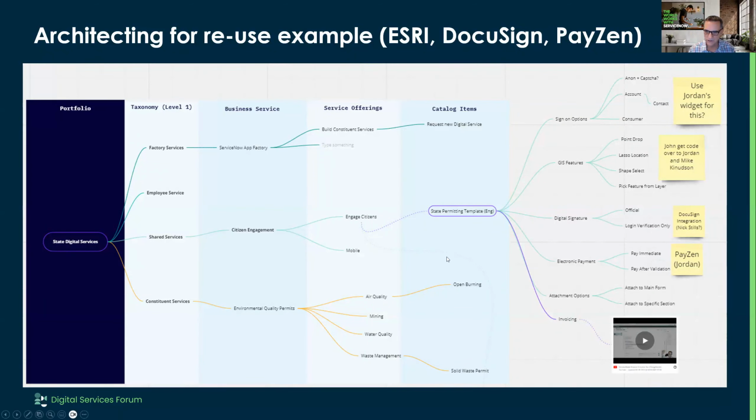So the architects start looking and they said, okay, what's unique or what's common across all these permits? Well, for every permit, I need to define whether it's a company or whether it's an individual consumer. I need to go ahead and define a geographical area that I'm asking for that open burning permit in, right? So what we could do here is now that product manager says, hey, I have enough things in here that I can create another high value package, even higher value.